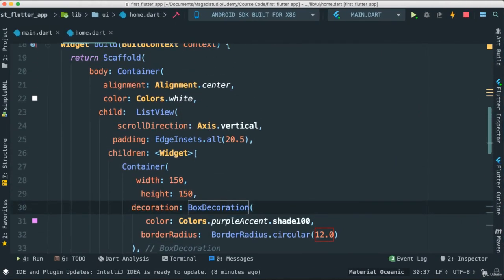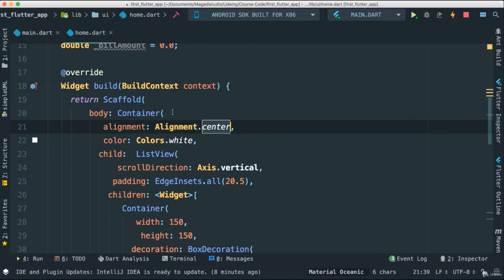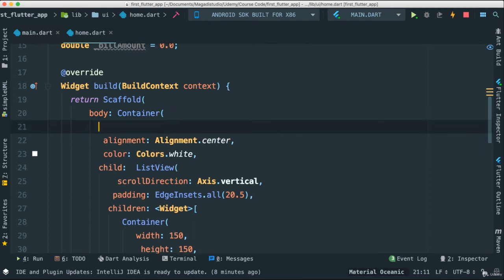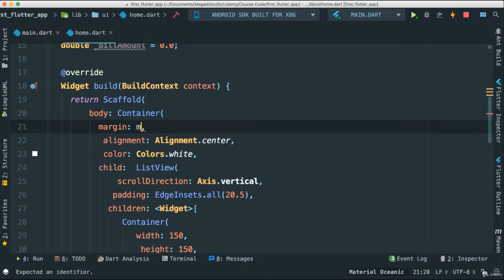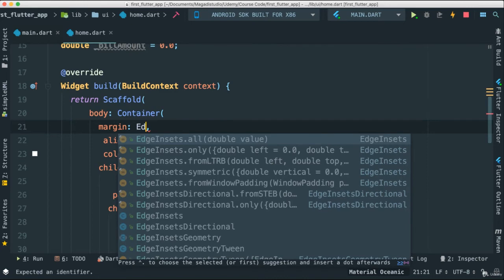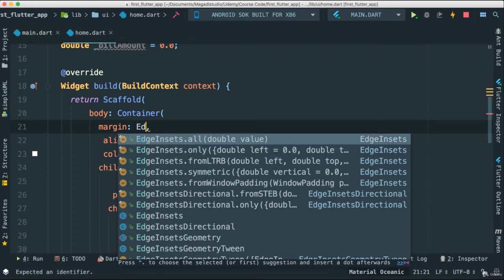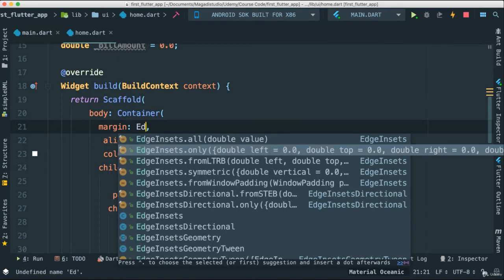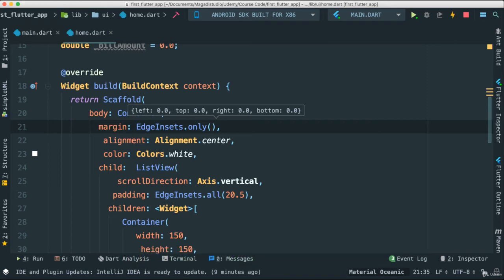To do that, there's different ways to do that, of course, but we know that we are inside of a big container, which is this container here, right? Actually, we have a few containers, but this is the main parent container. So the alignment is center, but we can also add a margin. Okay, so if I come down here, I can say margin. Now, there's different ways to add margins. I can just go ahead and say edge insets, and give all different kinds of margins, right? I can say only, so I can have left, top, bottom, or I can just have all around margin. So what we're going to do here, we're going to use the edge insets, but not all, instead only, because now I can separate, say, okay, I want left or top or left and top and so forth.